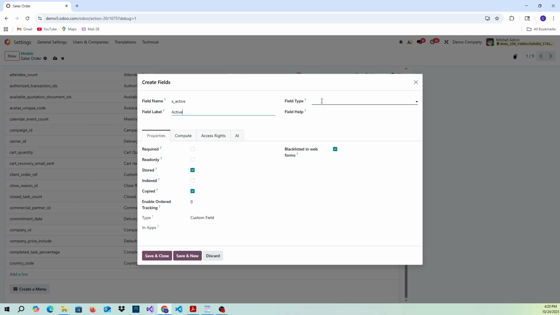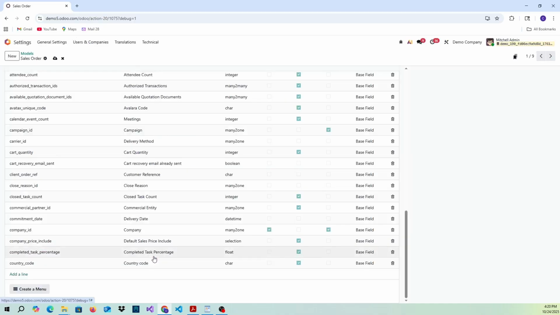And for the type, this has to be Boolean, so we select that. And we click save and close, and save right here. So now the sales order model has the active field.